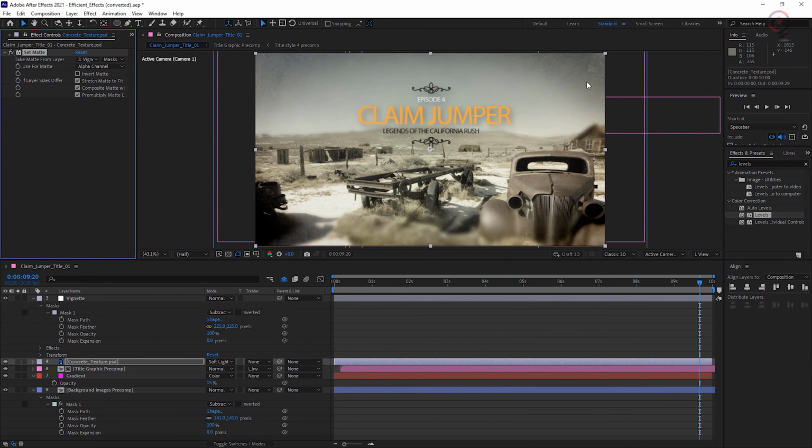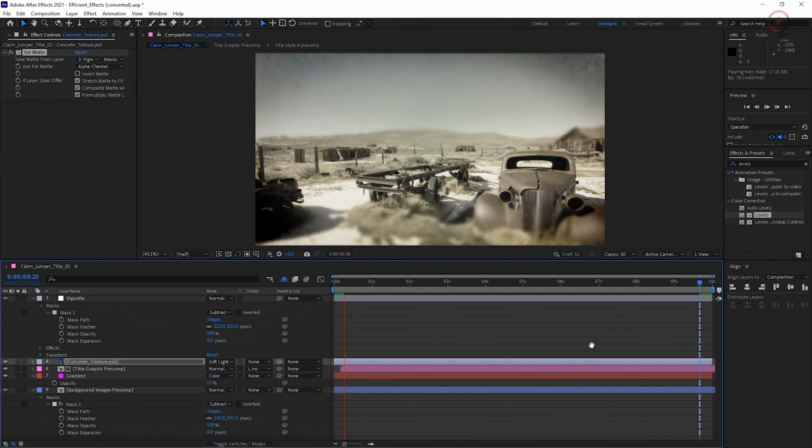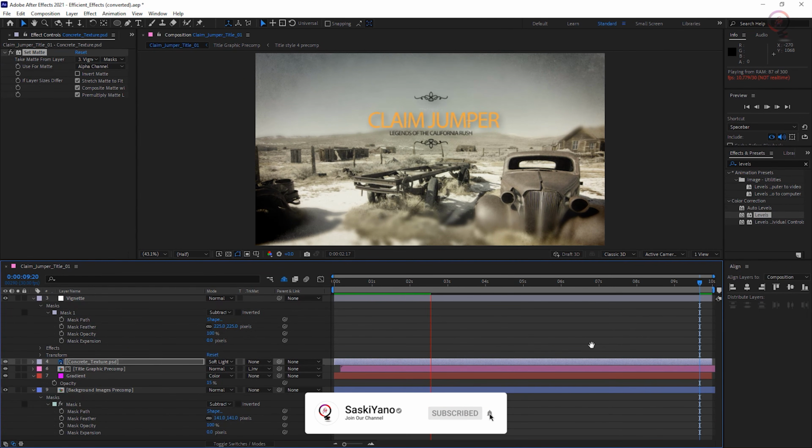Now you can see the concrete texture is only in the corners because it's referencing the matte being generated from the mask on the Vignette layer. Whenever you apply an effect that references another layer, like the Set Matte effect or the Displacement Map effect, those effects can pull values from other layers, regardless of the location of those layers in the layer stack in your timeline.